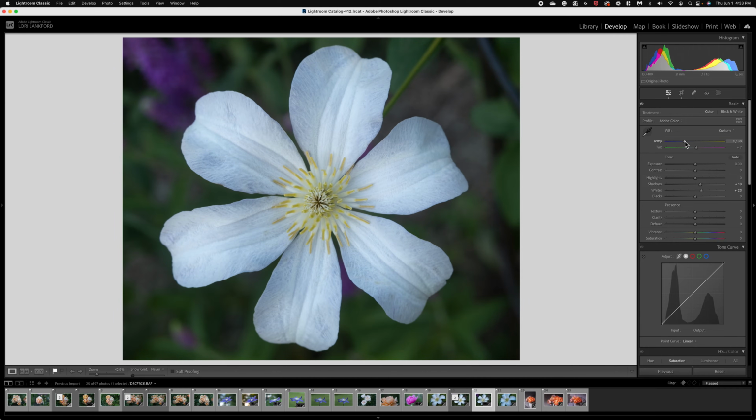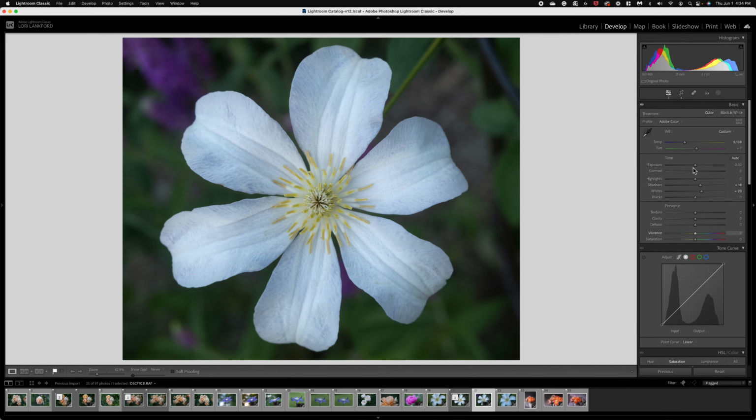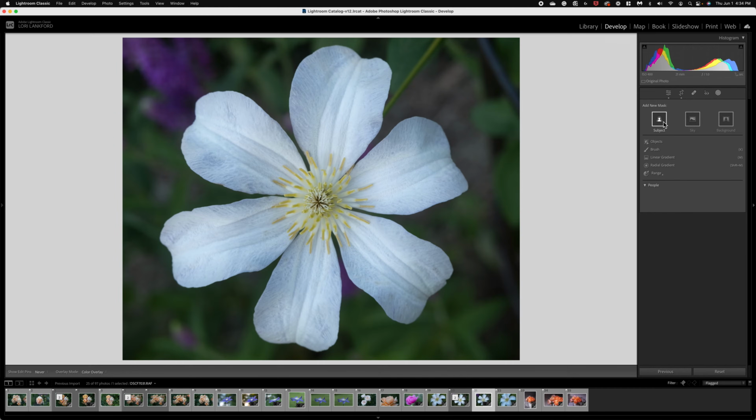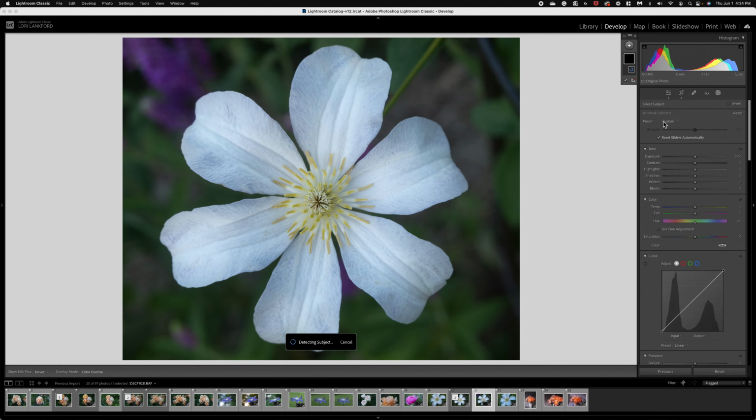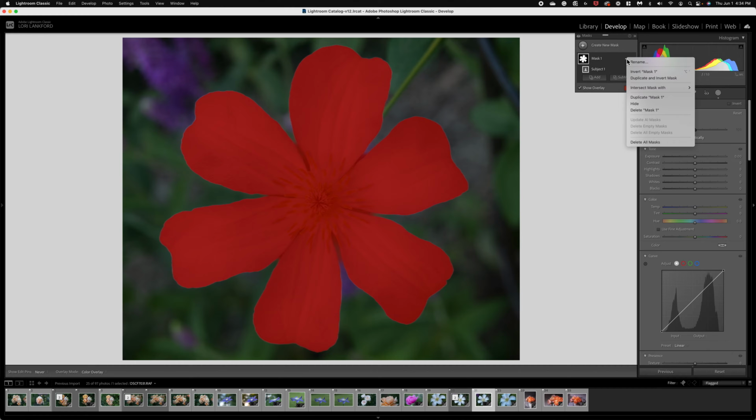All right, next thing, I think everything looks good as far as the basic. Now, another trick that I could do is add a mask. And I'm going to select the subject. And when that comes up, I'm going to click the three dots here on my mask and choose intersect mask with, and I'm going to do objects.